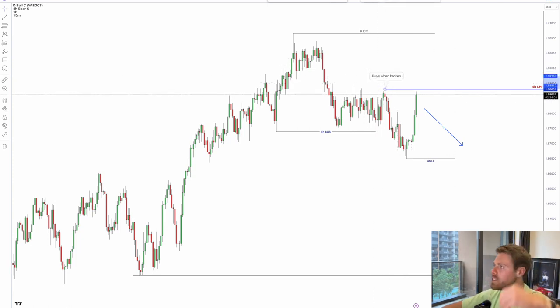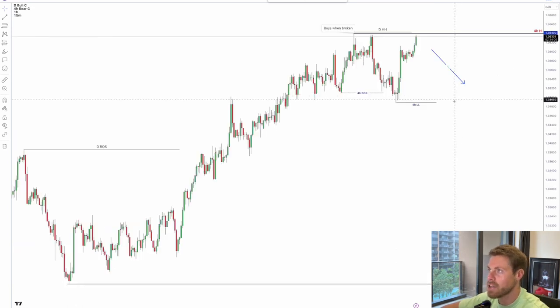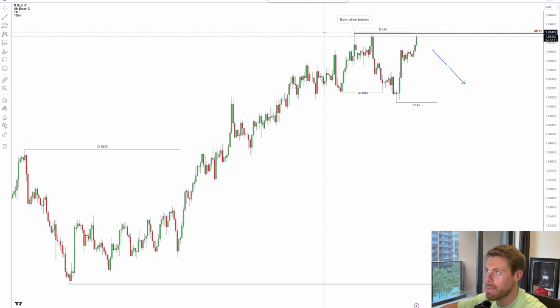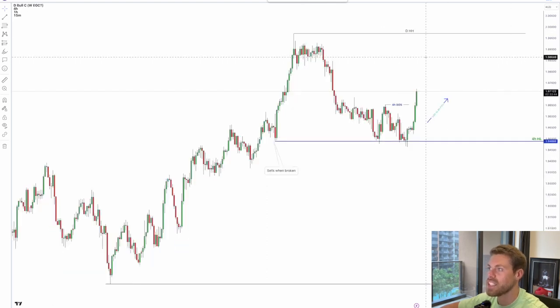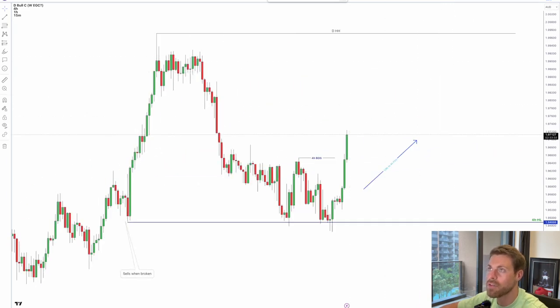Euro AUD, USD CAD, very similar stuff. A very shallow daily correction, but once this is broken, just know we'll be buying on the 4-hour, the 1-hour, and the 15-minute until we reach the daily fib extension level. GBP AUD, yet again, very, very similar. 4-hour has already been broken, so now I'm waiting for the correction down into the area of interest, wait for the liquidity, and that's when we go. Speaking of liquidity, boom.